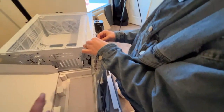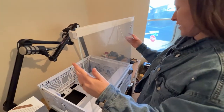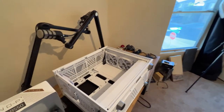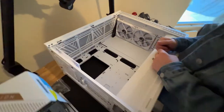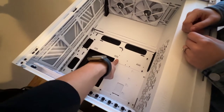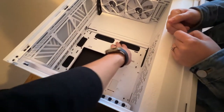Yeah, all right, so first of all, we need to get the case open before we can put this in there. Be careful, remember that's glass. You definitely do not want to... Just pick it off? Yeah, take it all the way off because we don't need to put that back on until we're done. This right here, don't step on it. Okay, no, so now we need to make sure the standoffs are correct. This case already has the correct placement for the standard ATX motherboard, but does come with extra standoffs for different placements in case your board is different.